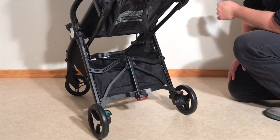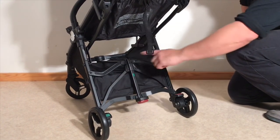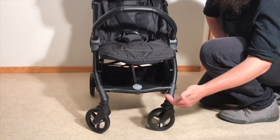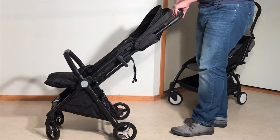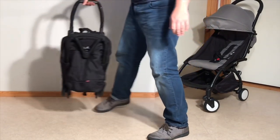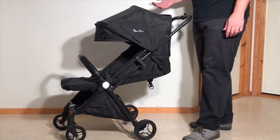Worst of all, the Jet doesn't have ball bearings in its wheels, and its wheels have been riveted directly to the chassis. Once those rivet axles wear down the plastic channels in the wheels, you'll be stuck with loose wheels that are impossible to replace — at least as far as the rear wheels are concerned. This is pretty far off industry standard for premium manufacturers, and the fact that it's hidden beneath plastic covers feels sneaky, especially on a model that is definitely not cheap. There is discussion that these faults may have been rectified with the 2020 model, but I certainly wouldn't recommend buying it until there is solid confirmation that the wide array of problems have been thoroughly addressed.